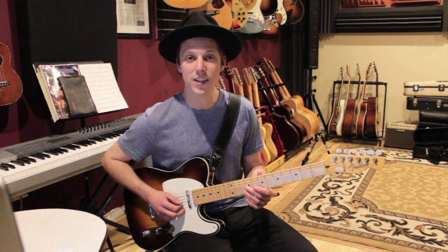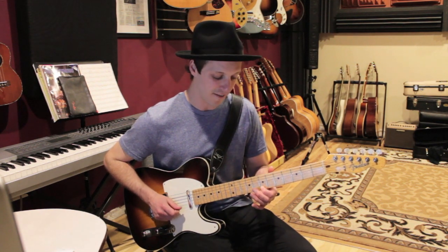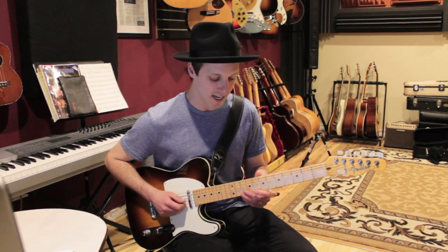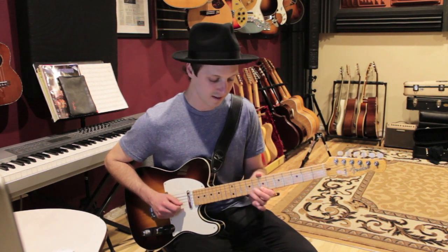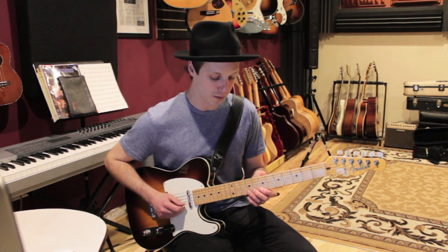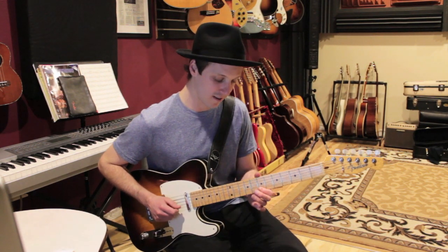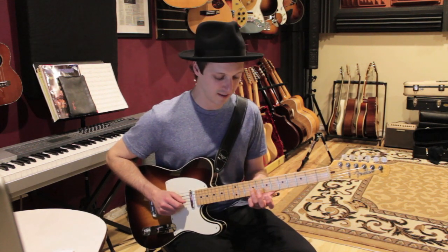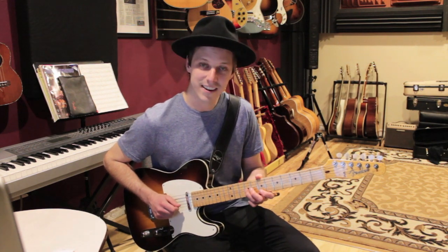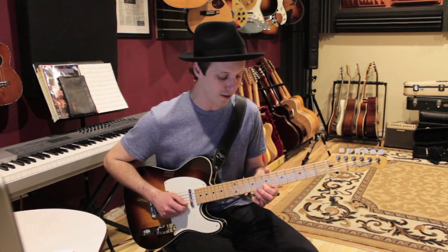That's going to be 9 on the G string, then skip to 9 on the E string, 7, 9 on the B, 7 on the E. And then we're going to do a 9th fret on the B string, double pluck to a pull off on 7. Then 9 on the G string. So, and then that's a whole step bend on the 7th fret with your first finger.